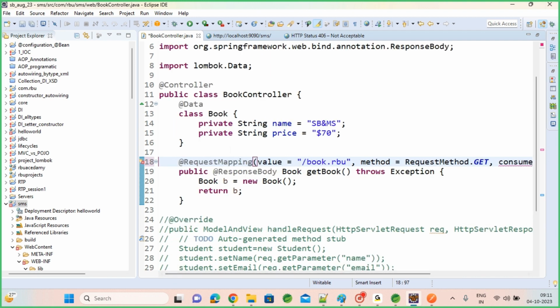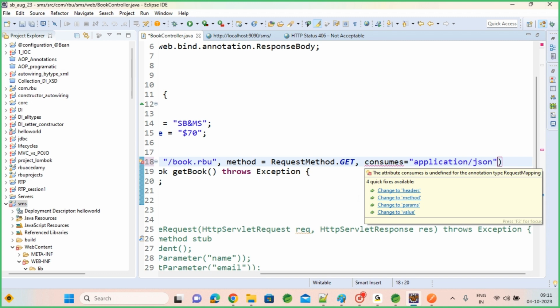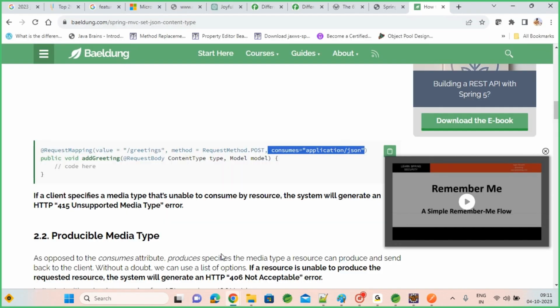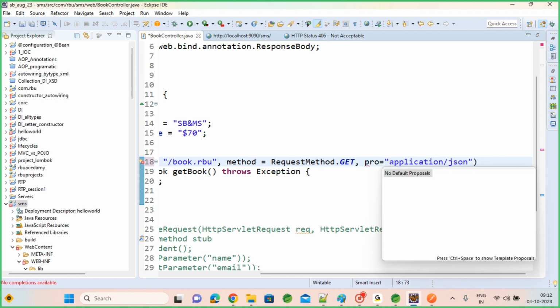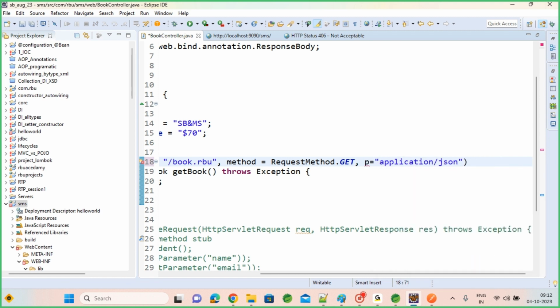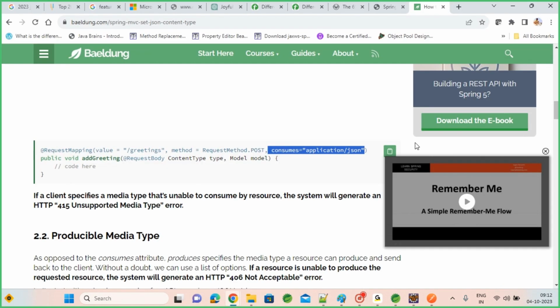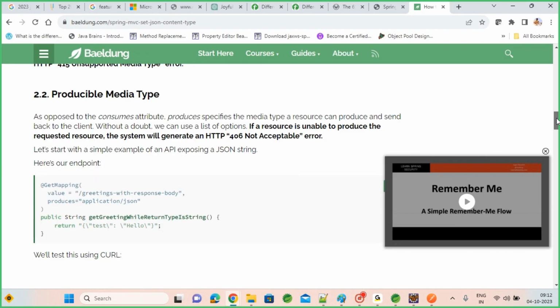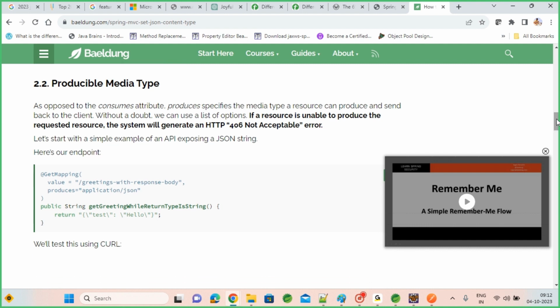Attribute must be there in request mapping. Oh yeah, this is okay, but still produces syntax is not correct. Produces, get mapping is not there.